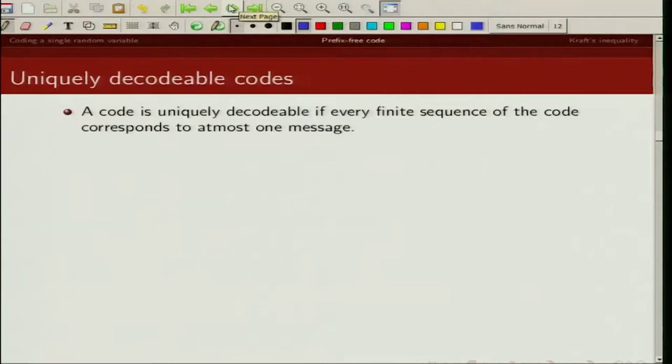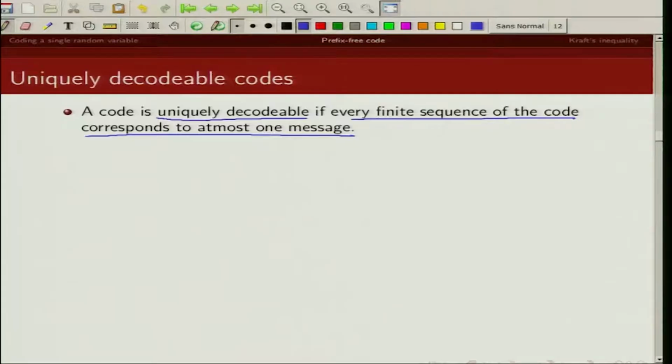Now let us move into defining what do we mean by a uniquely decodable code and what is a prefix-free code. So a code is uniquely decodable if every finite sequence of code corresponds to at most one message.